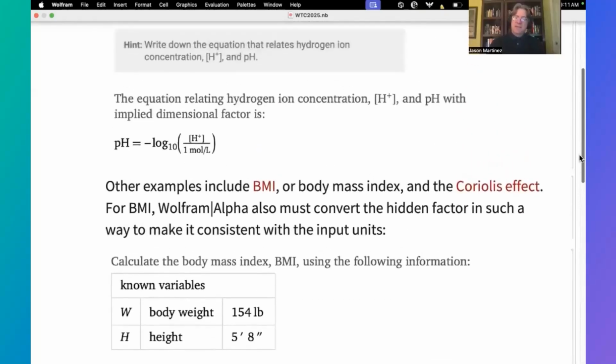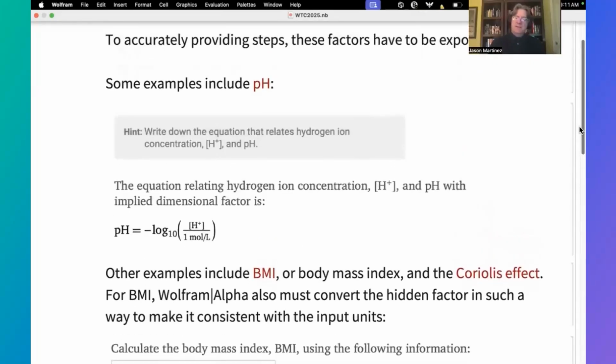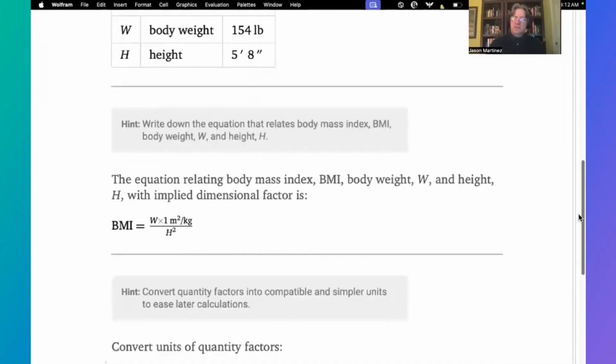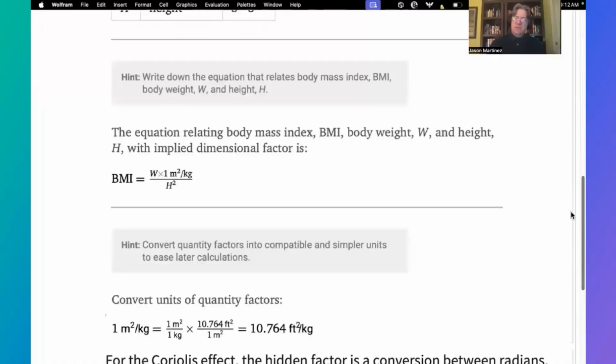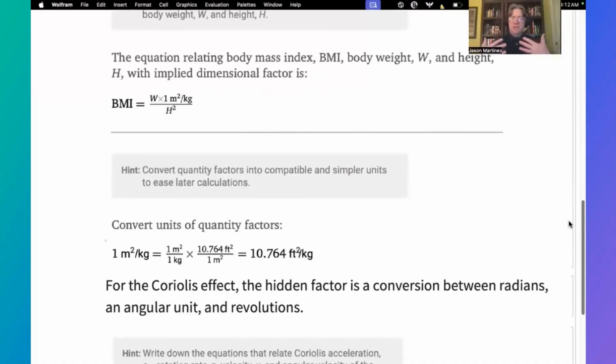The same thing for pH, where we have a calculation looking at hydrogen ion concentration, and we take the logarithm of that. But you can't take the logarithm of a quantity, so there is, in fact, a conversion factor that divides out the units, in this case, moles per liter. So one part of increasing our coverage was to acknowledge these factors and also to incorporate them into our calculations where we bring the various units into alignment and make sure that they're all easily compared to each other.